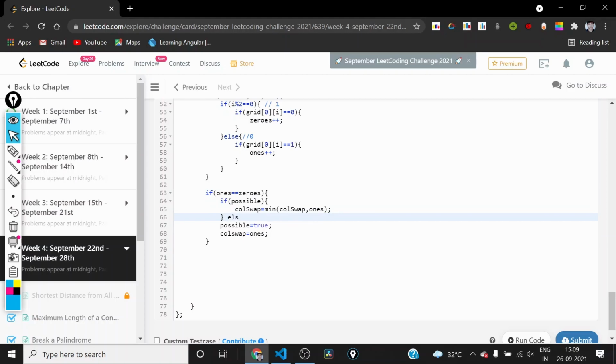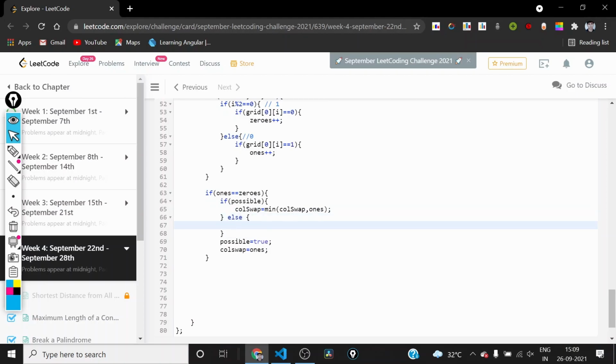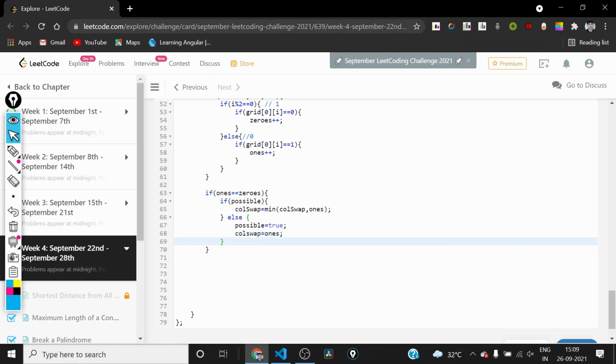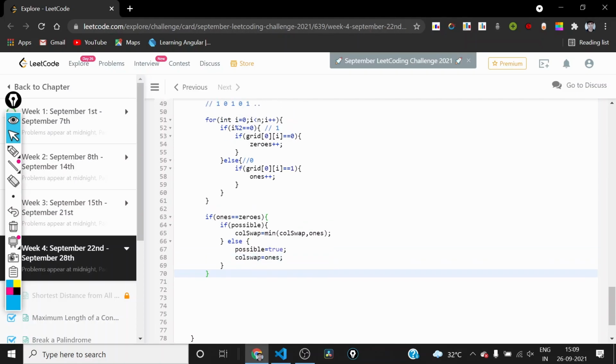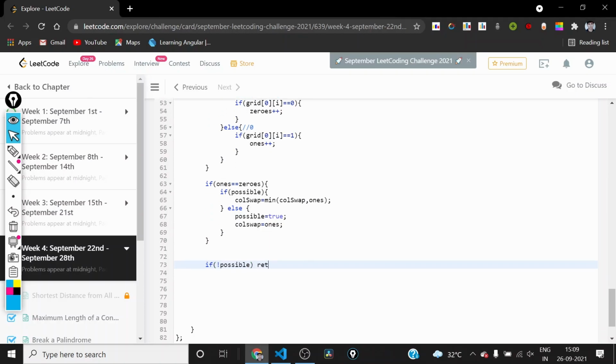And just in case it was not possible, then we will set possible to true, and colSwap equals to ones. And if it is not possible to make the first row into an alternating pattern, then we can return -1 here.